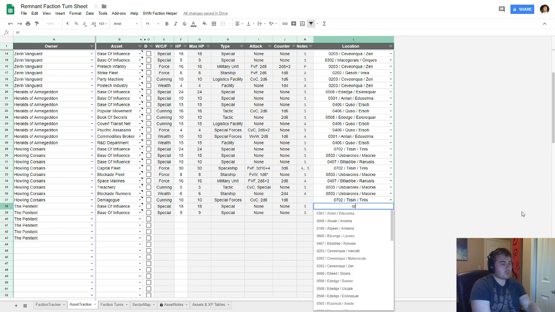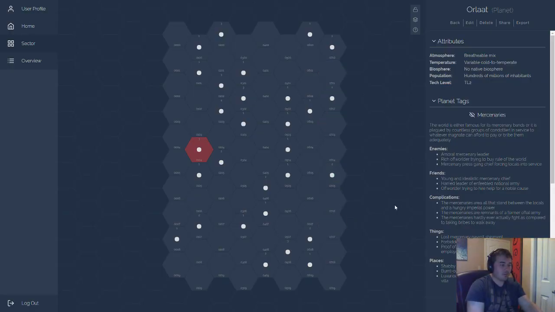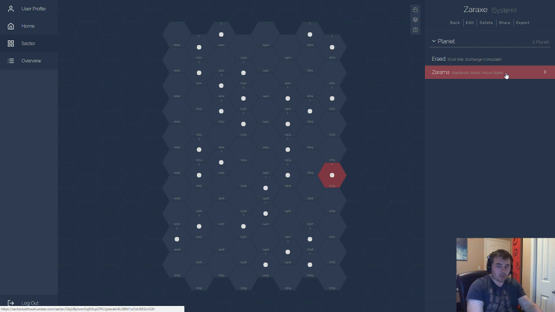There are 2 bases of influence. One is on Orlat. The biggest one is obviously on their own homeworld. Next, they also will have a base of influence on Zarama at 705, way on the other side of the sector. They are helping out the Zarama government. They have a contract there right now and a base of influence from it.